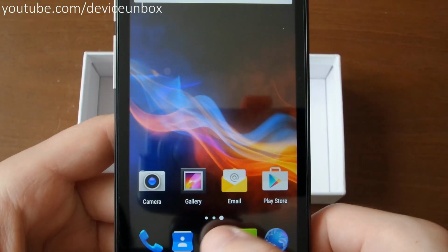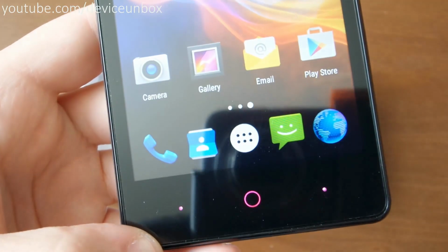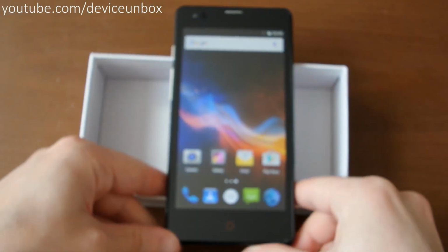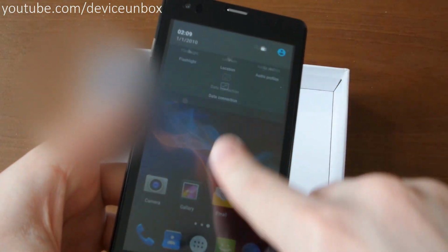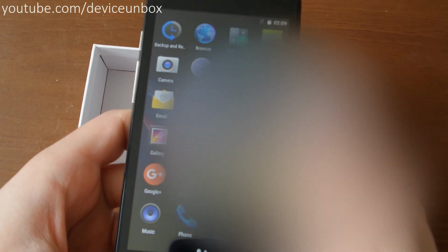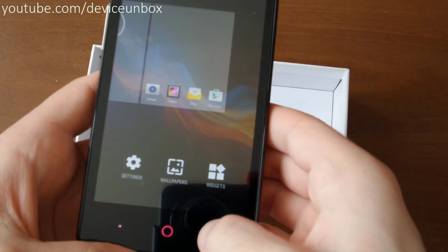So, oh, it looks good. Oh, and lights on hardware buttons, LED. Cool looks. Not sensitive. Okay. Android OSP, MediaTek version. Here is the back button, home key, and options. Okay, fast.